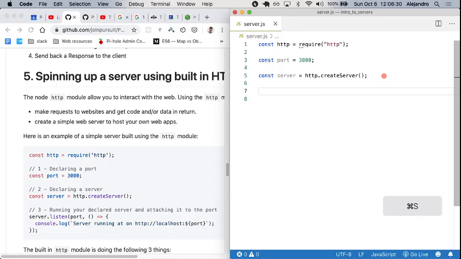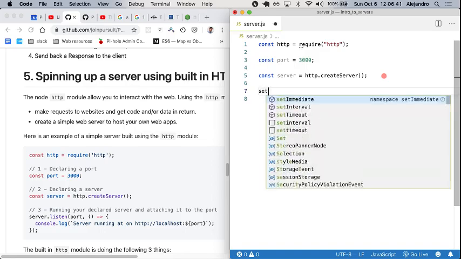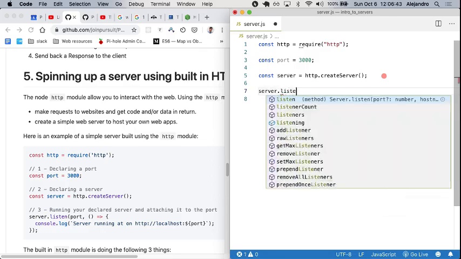Now, creating the server is not enough. We need to have this server run all the time and listen for upcoming requests. So we will do that with server.listen, on the server object.